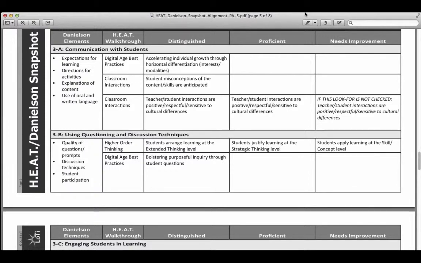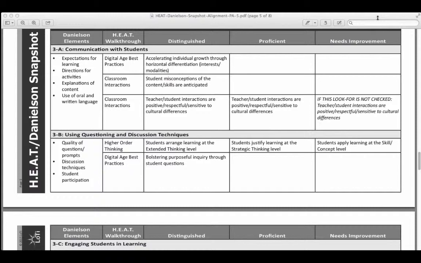So if you take a look at what triggers the scoring for 3B, that would be in the realm of higher order thinking and digital age best practices. For higher order thinking, students engage in learning at the extended thinking level. So that's where we start to see an element of higher level thinking tied to the questioning process.